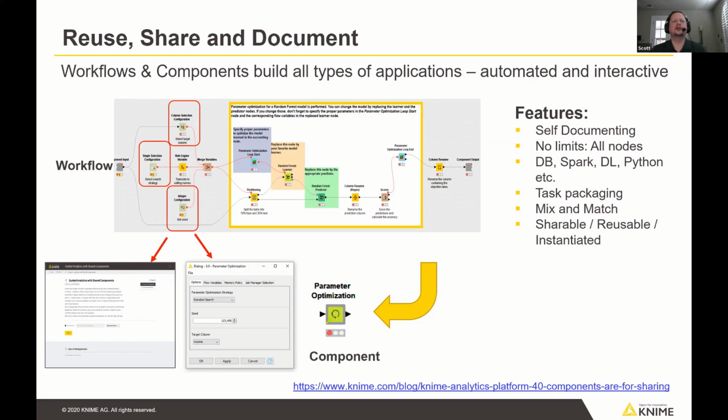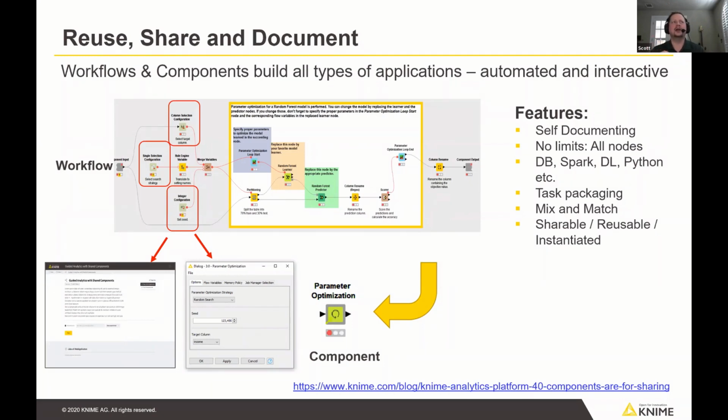So why would you want to do that? Well, components have all sorts of nice features when you're working on a data science team with other folks. One feature here, at least specific to the workflow, is that this is self-documenting. When you use a GUI tool like KNIME, you're able to draw these colored boxes, add in descriptive text about what you're doing, add in notes below each node where they're needed to be able to tell the story of the workflow and make it explainable to other folks on your team who may not be data scientists or data engineers, but they can read a workflow and have a general understanding of what's going on. So it just helps you to tell that story.